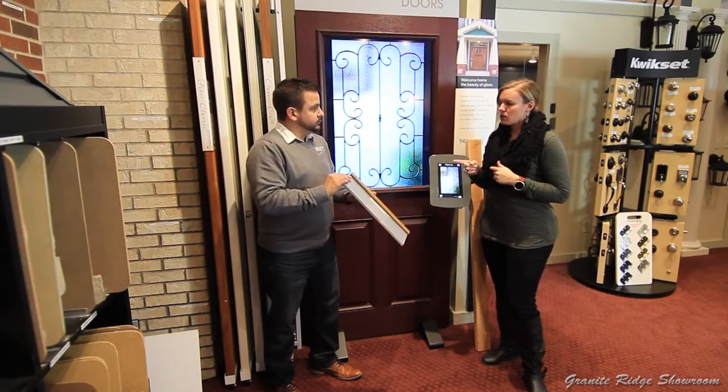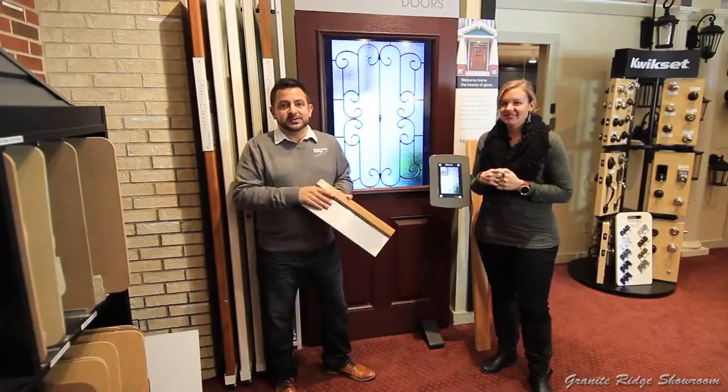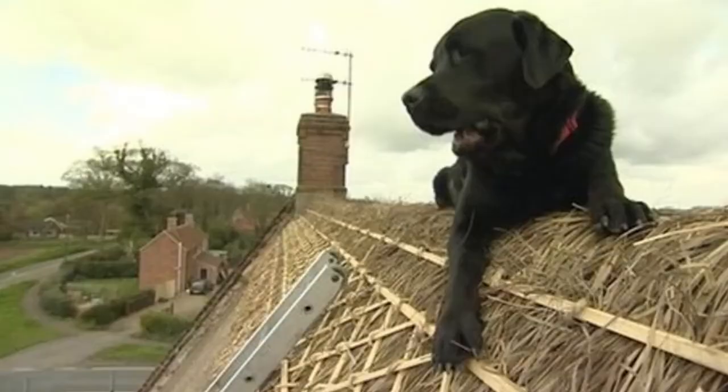Now, Izzy, do you know where the word threshold came from? I think I heard you might know that. Yes, there's quite often two stories that we'll talk about associated with a threshold. First being a thatched roof. That is a straw roof. They didn't have the roofs that we have today. So what you would do is the house would get warm, and then during the winter months, you might actually have pets climbing on top to stay warm there to get the warmth from the inside of the house.